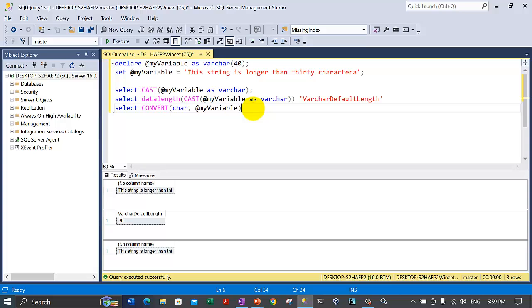And let's try to print the data length of this char. Again, we will get 30 as the data length. So I can copy this data length function and take the argument as the above function, which will convert my variable into char with the default length of n equal to 30.